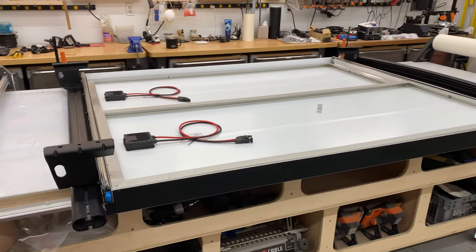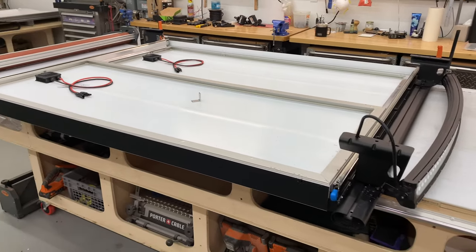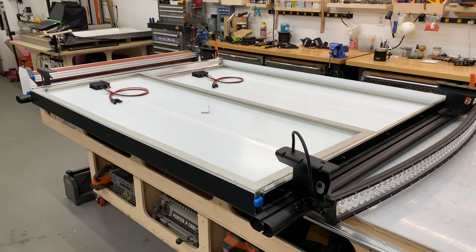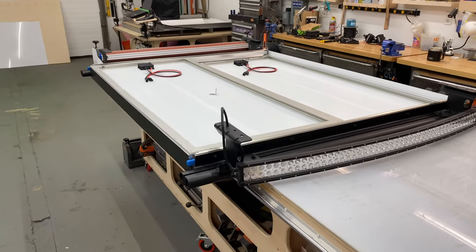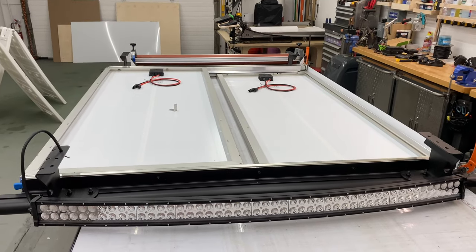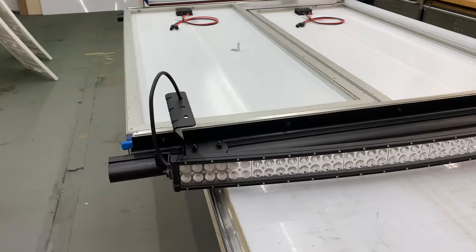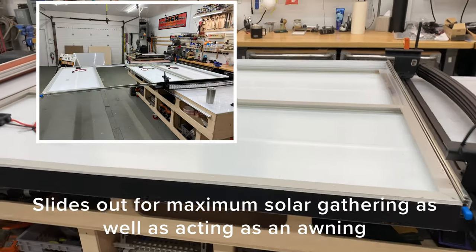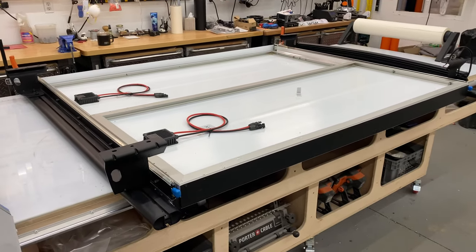This is a quick view of the solar panels I'm working on for the top of the van. There will be 800 watts of solar coming in to a Blue Yeti power bank. It's sitting upside down so that I can better work on the system. I actually broke one of my panels, which was very upsetting, but while I wait for that to come in, I've managed to get every other part of it ready. There'll be more going on it, and I'll go over that a lot more in a coming video once it's on the van.